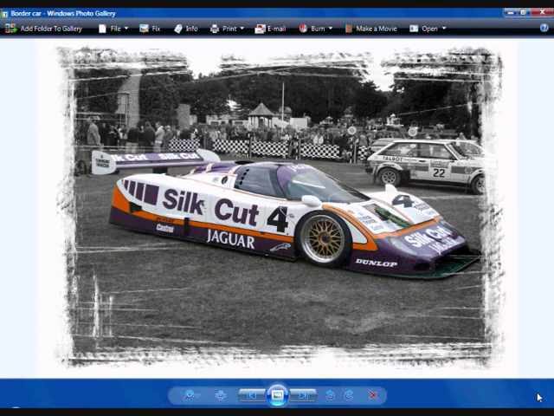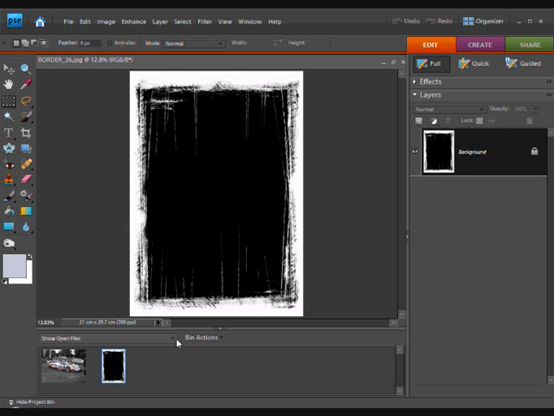Today we'll be creating an Arty border for your work, and this is what we'll be aiming for. So we're going to open up our Photoshop, and we're going to open up the border, which you can download off source.co.uk/Photoshop templates, and we're also going to open up our picture.